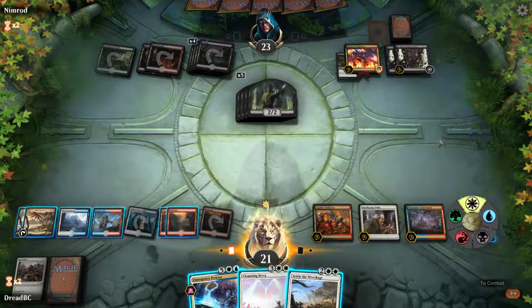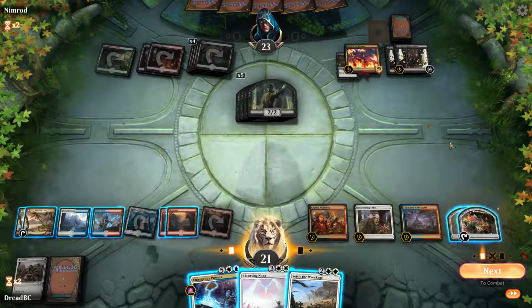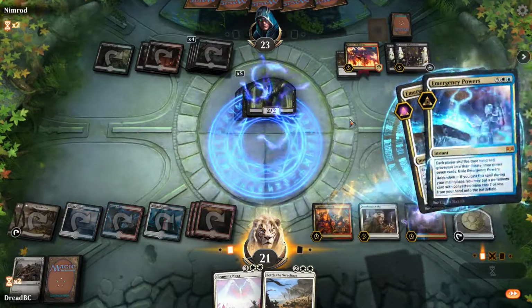White. Actually, go ahead. I don't know if I need to do that. 2, 3, 4, 5. Yeah, I need to use 1, so tap it for white. Powers!